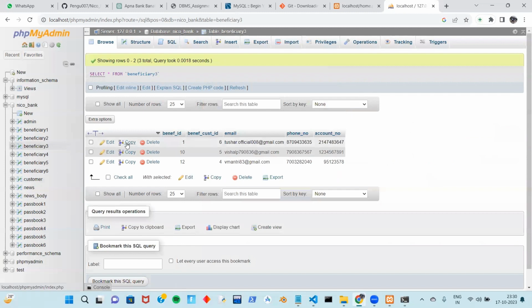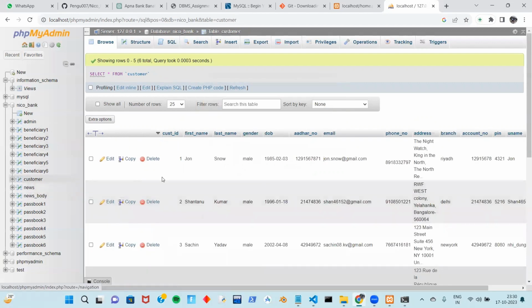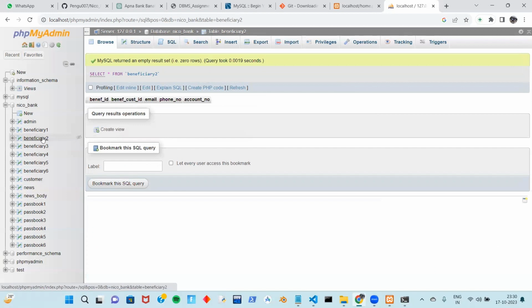These are his beneficiaries. He has sent money to Vishal, and these three are his beneficiaries. While if we talk about this customer, Sandeep Kumar, there are no beneficiaries because we haven't made contact. Right now there's no beneficiary. We are going to create the beneficiary when we go to the app. Okay, this is the simple description of these tables.